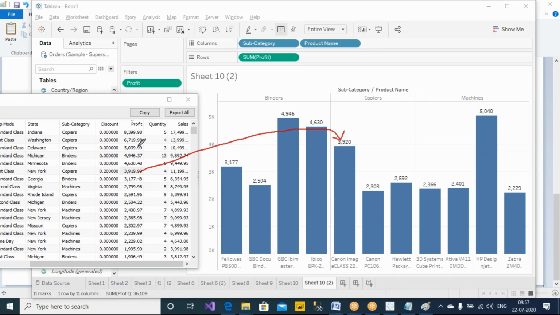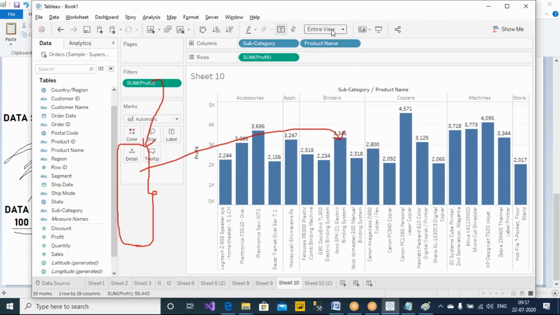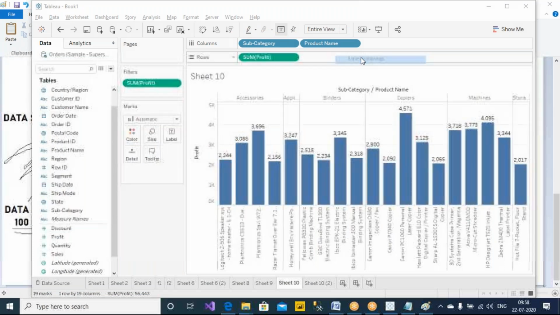Yeah. What you are displaying, you are trying to display these values. It means when you don't apply sum, you are taking individual values. But here, how many do you have? 1, 2, 3, 4, 5, 6, 7, 8, 9, 10, 11. So you have 11 values. But here it has to consider every subcategory, every product name, and it has to take the aggregations. Did you understand the difference?